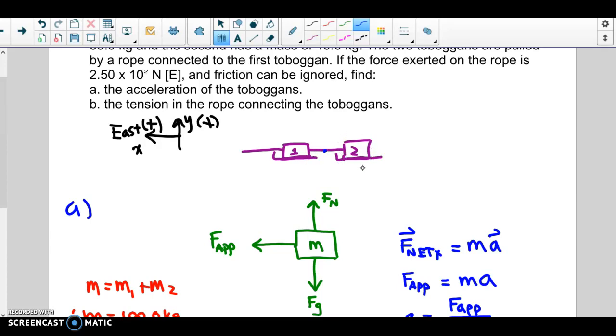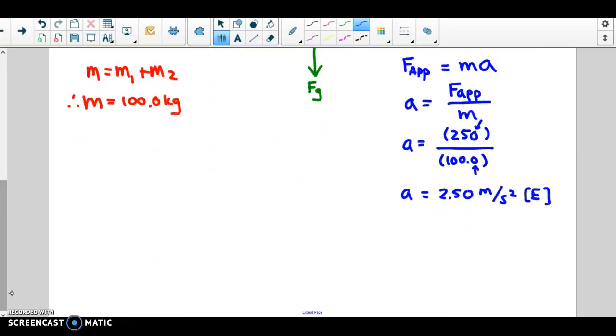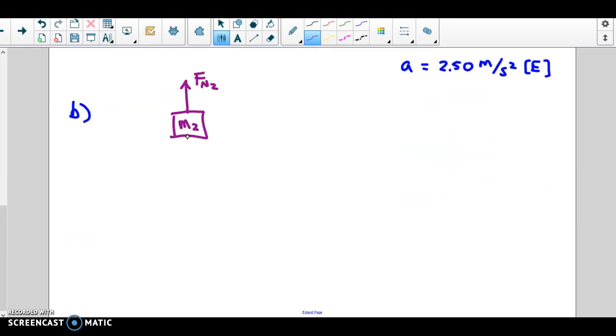I'm going to draw the free body diagram for toboggan 2 simply because there are fewer horizontal forces involved. And why should I do more steps than I have to? So here's toboggan 2. I'll call that M2. In this case, the second toboggan was 40 kilograms. There's a normal force acting on toboggan 2, a force of gravity acting on toboggan 2, and there's this tension force. I'm just going to call that T for tension in the rope that's connecting toboggan 1 and toboggan 2.